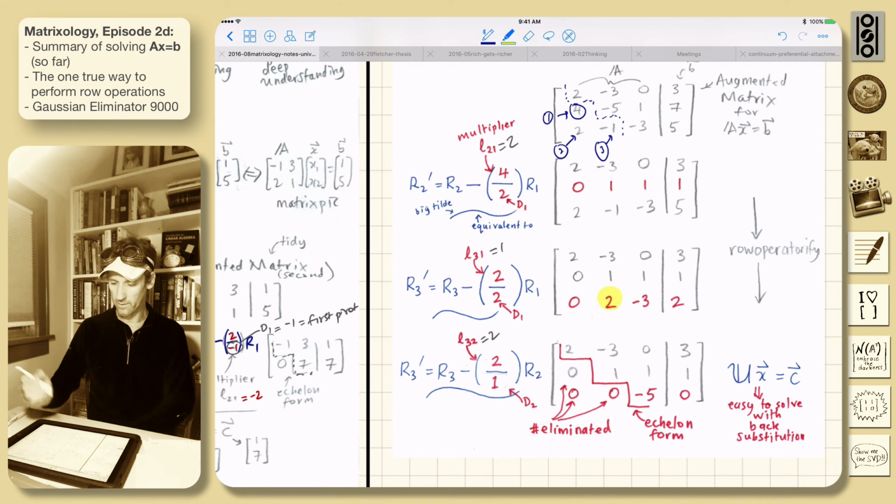We go to clean up this column, and we're going to use this pivot, which has been uncovered. The pivots are slowly uncovered. The pivot is on the bottom here. This number 2 is on the top. And then again, we have that minus sign. So that's going to clear up. We do that act, and we get rid of this 2, becomes a 0. All of these have been eliminated.